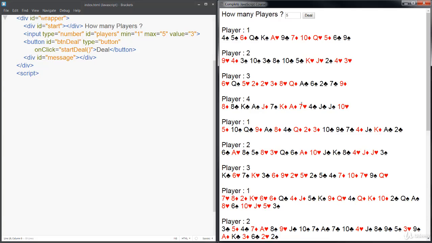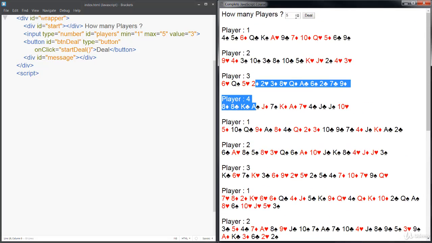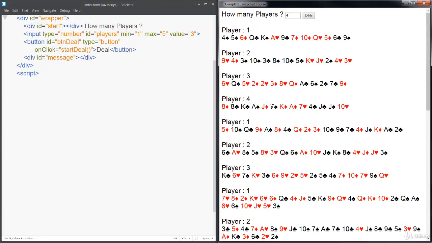And then next, we need to shuffle the cards, because once we build the deck, it's not going to be any good to us if the deck of cards is always in the same order. So we do need to shuffle the cards, and then lastly, we deal out the cards. And the way that you can look at functions is each one of them has its own set of tasks to do, and you create code in order to do those tasks. So what I want you to do now is pause the video and try it out for yourself. See if you can build out this application, and I'm going to show you the solution coming up.